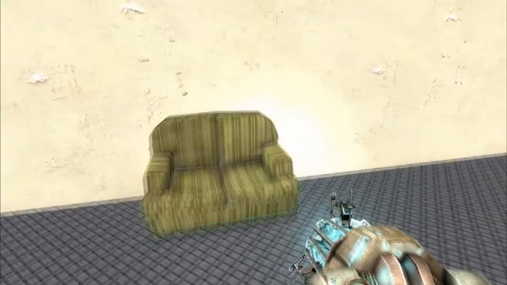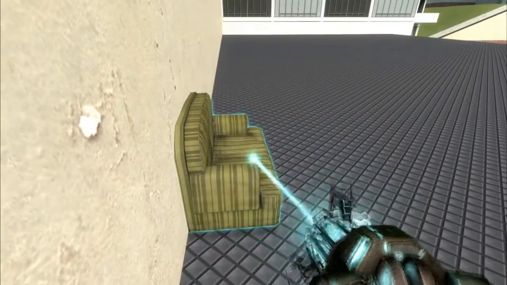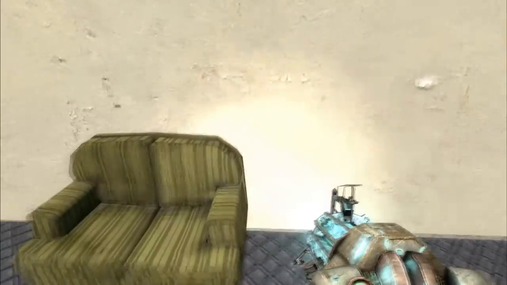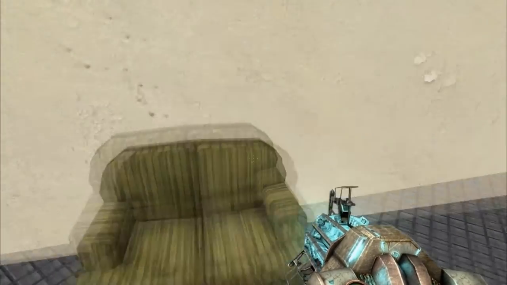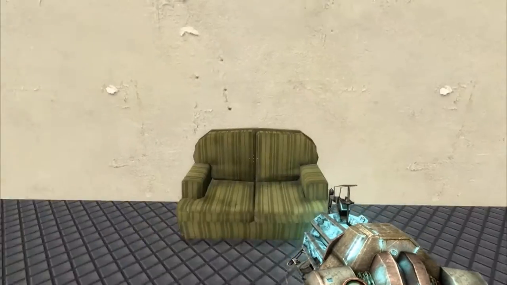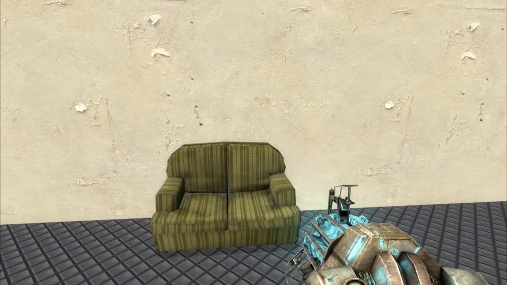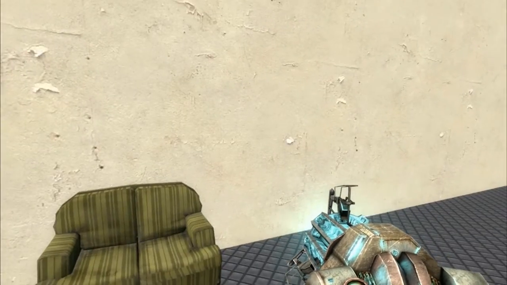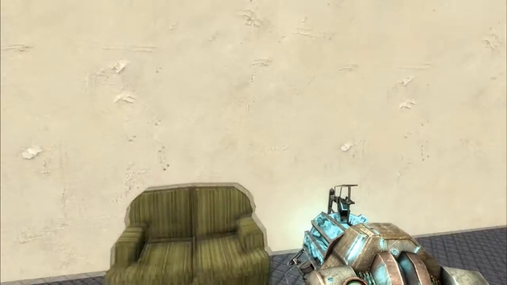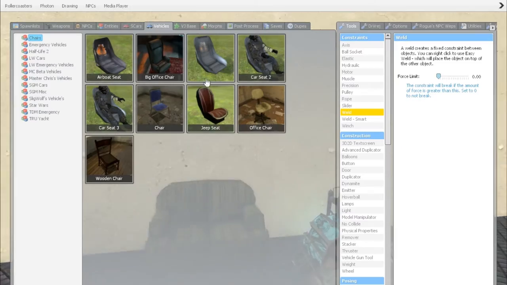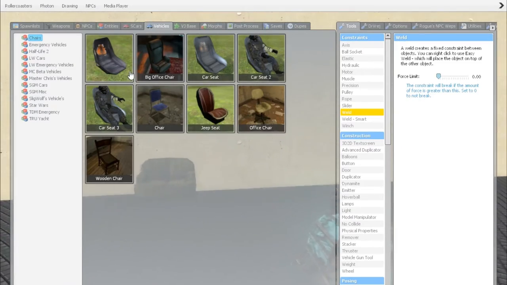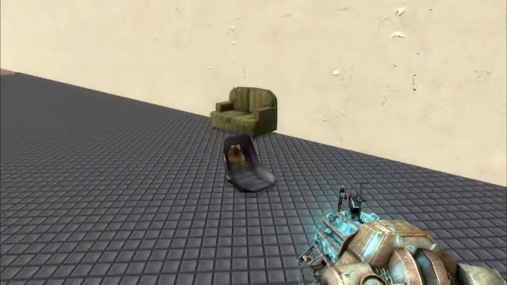So if I slide the couch to this wall and make sure it sits in there, it looks quite snug, doesn't it? I want to be able to sit on this couch. I said to myself, I need to be able to sit on this couch. So I found the way to make yourself sit on the couch. It follows the same principle of how we just made that second seat for the Jeep. If I go into the Q tab, and I spawn in, let's say, an airboat seat, because that's one of the best seats in the game.